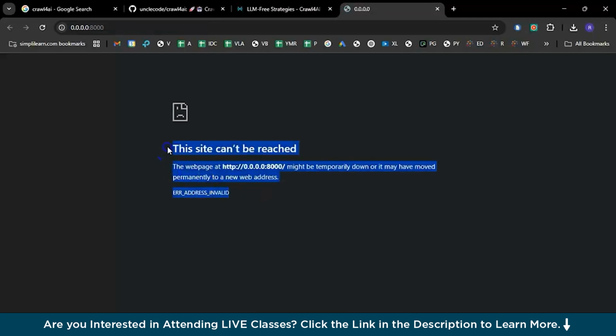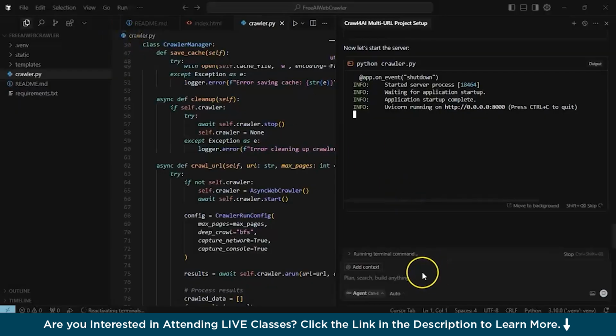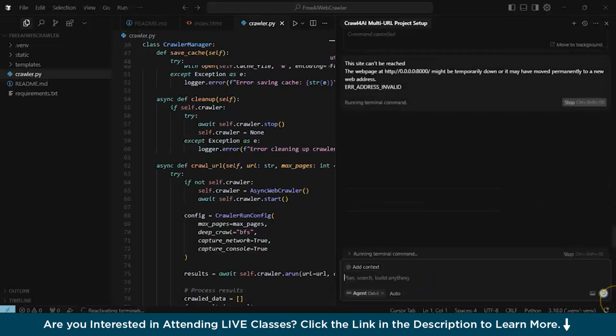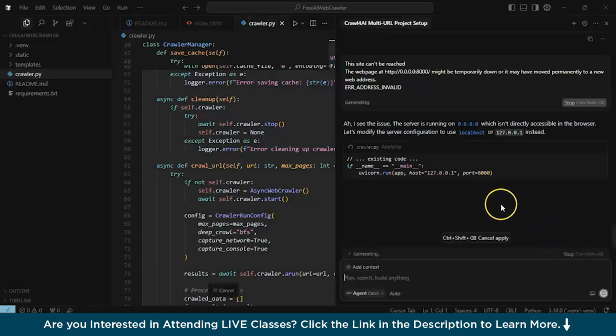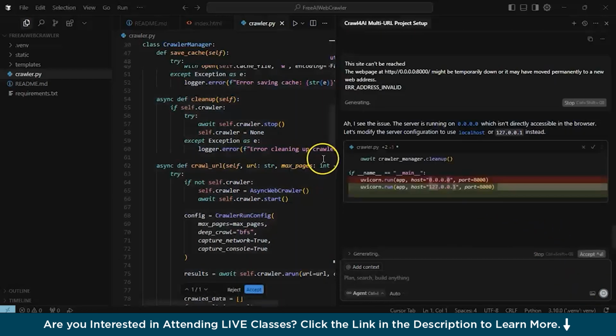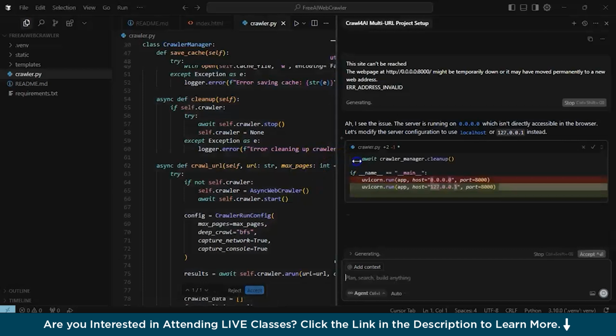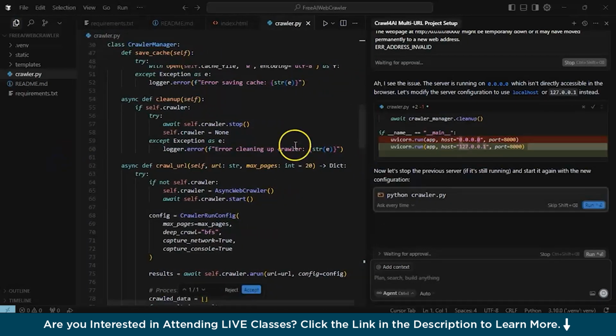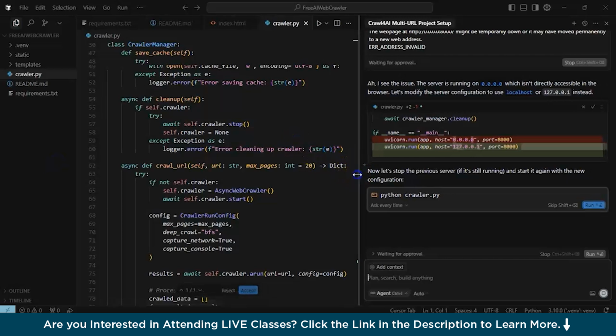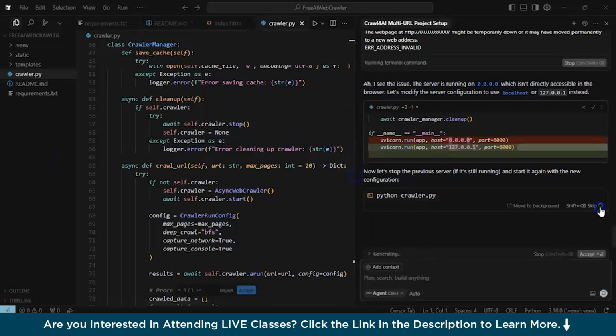Okay, so let's copy the error this time and paste it there. Now what this does is Cursor.ai's agent will try to analyze what could be the problem, debug the entire problem, improvise the code and fix it for you. Now it says that it has understood the issue and tried to fix it, and now it wants to run the file once again. Just click on run and check for yourself. It's a type of trial and error, but I'm sure it will help you work it out.